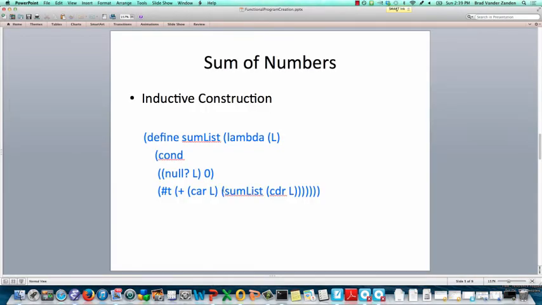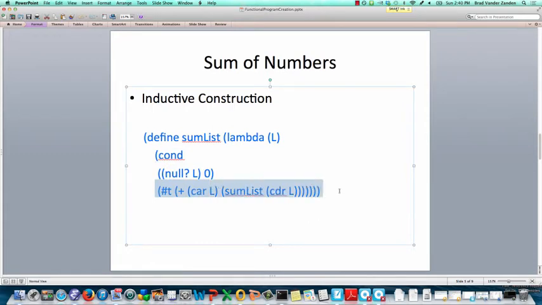And again, we'll go with the inductive construction first. The base case I'm going to assume is where we have a null list, and I'm assuming that's not an error. Instead, a null list will just return a value of 0. Then if you think inductively, if I already have the solution to an n element list, the way I get the solution to an n plus 1 element list is to simply add the n plus first element to the sum I had for the first n elements. And that's what this case right here is doing.